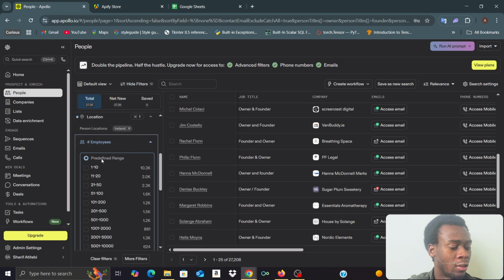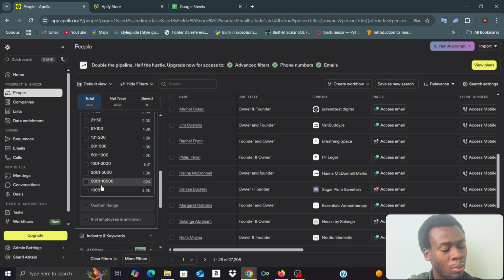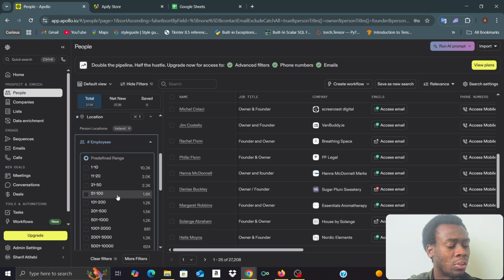So if you want to target small businesses, 1 to 10, 11 to 20. I saw that if you go to the biggest numbers straight up, they're going to ask for much more experience, much more credentials, and these are not the businesses you want to target if you're starting out.